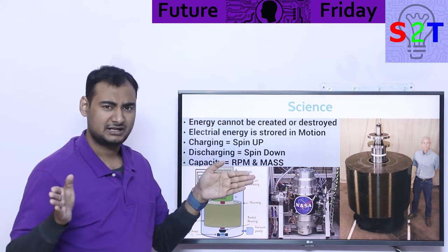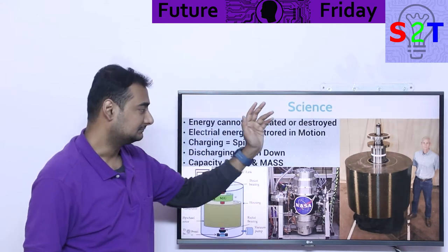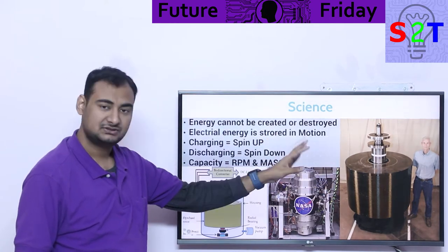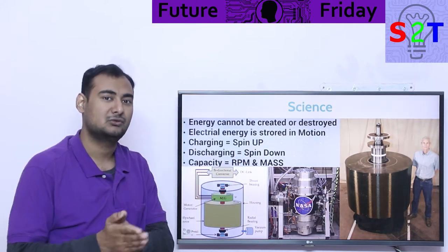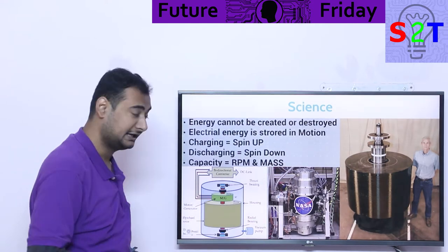So generally there are two categories of flywheel storage. One is below 10,000, one is below 100,000. So this puppy is generally running at 10,000 RPM. This is enough. You don't need 60,000 RPM if you have big enough mass. So these two core factors define how many kilowatt hours or how many megawatt hours of energy storage you have. That's the whole point.